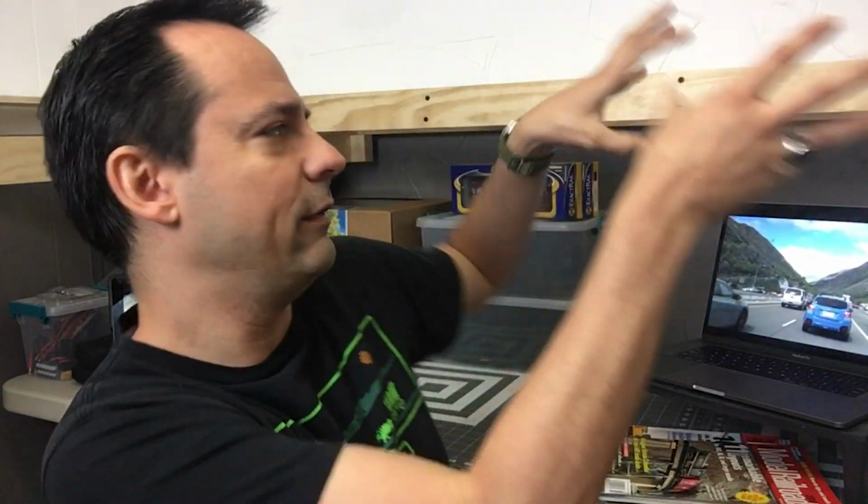expensive. Even a layout of my size, which I have a 20 by 14 foot room. Now it's like 20 by 10 and then a little 14 foot section right here that I'm in. But it's what I would consider a very big layout, but I think what most people consider kind of a medium sized layout. And oh my gosh, it's expensive. Holy cow. I've been slowly buying stuff for this layout over the years, knowing that one day I would have the space and I would be building a layout of this size.